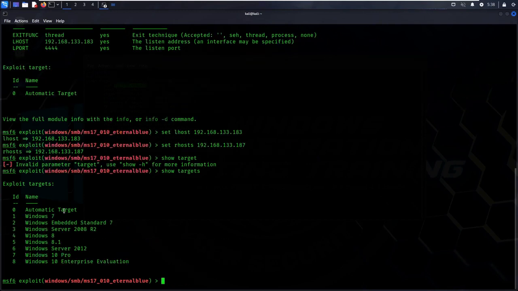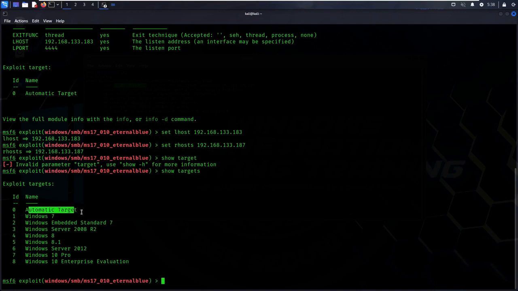Now in the targets here, you guys can see it can target Windows 7, Windows Embedded 7. There are a huge number of systems, but our aim is to set the automatic target here.